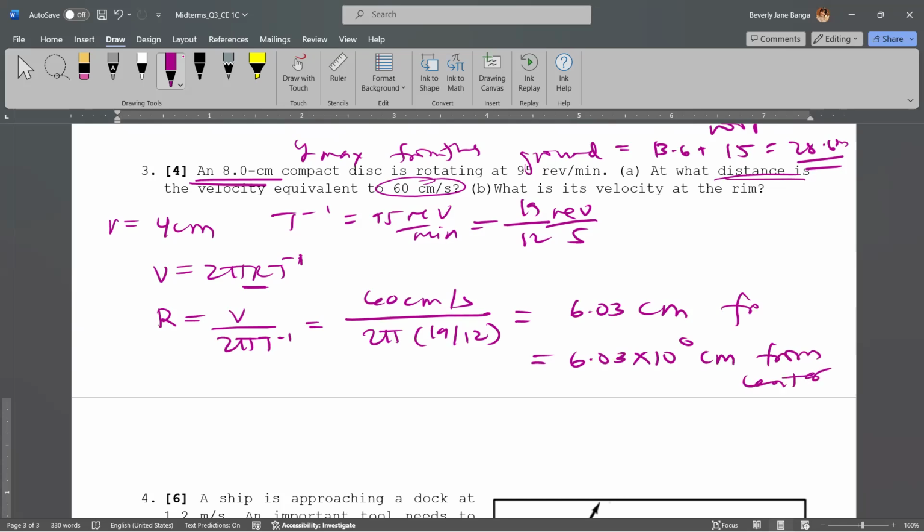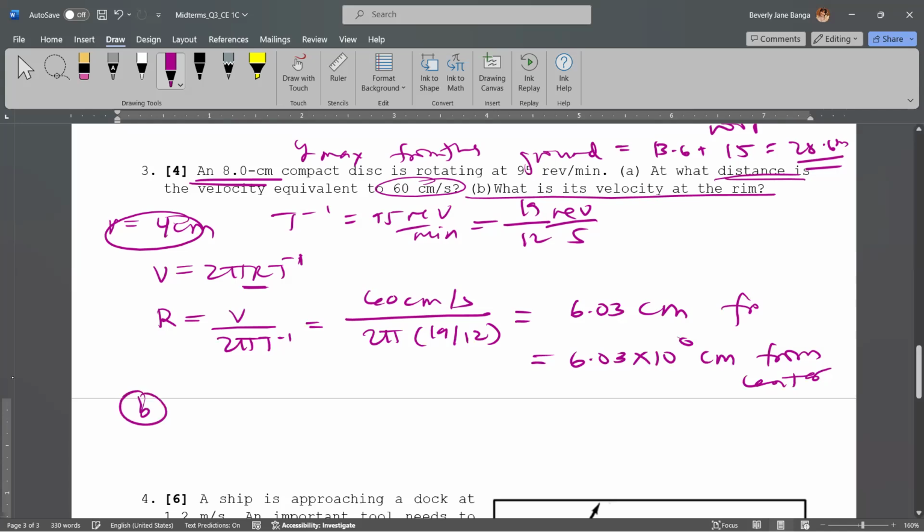Ma'am, paano 6 cm? 4 cm lang yung radius. Ibig sabihin, class, yung 60 cm per second ay outside the compact disc na, no? Hindi na siya pwedeng mag-exceed, no, ng 60 centimeter per second. That's why yung follow-up question is, what is the velocity at the rim? No? So, meron kasing kadugtong talaga tong question, pero hindi ko tinuloy kasi baka malito kayo. Yung follow-up dito is it still within the compact disc? No? So, hindi ko na pinush.